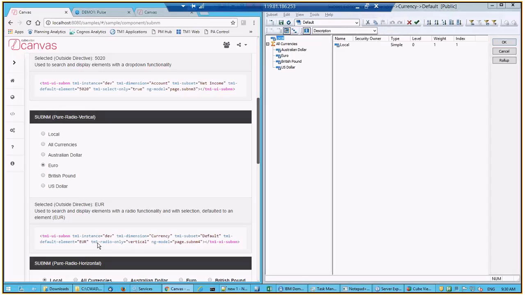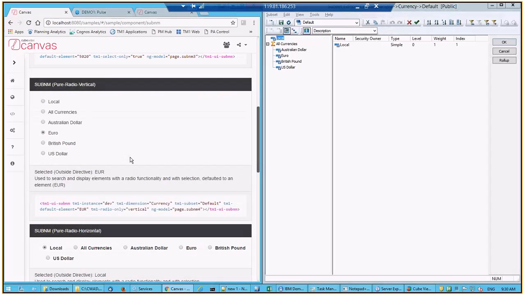And then by turning on an option like TM1 radio only vertical, instead of having the drop down, we get these radio buttons, but we can again connect it to an NG model. So in cases where we want to use that component, which makes sense for cases like this where you only have a few elements, then we can use that as well.